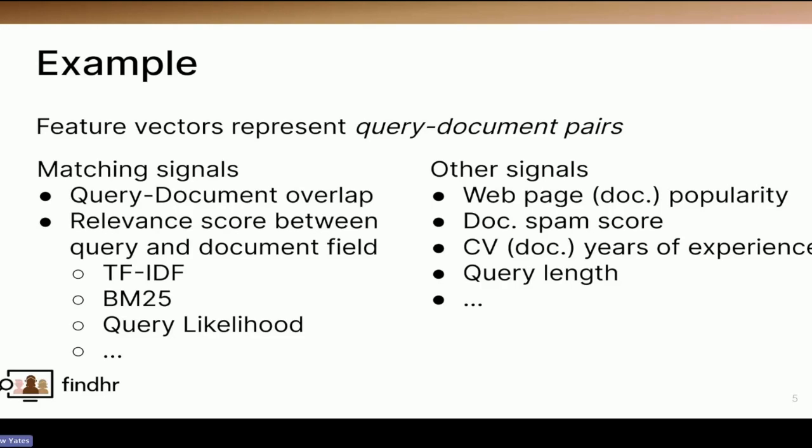Part of the way a learning to rank model like this could help is it could learn the right way to weight a TF-IDF score between a query and the title of a web page and a TF-IDF score in the body of a web page, for example. Thinking about CVs, maybe it learns to highlight more recent experience more than older experience or something like that. But we can treat the fields differently. And so these feature vectors often contain many different signals.